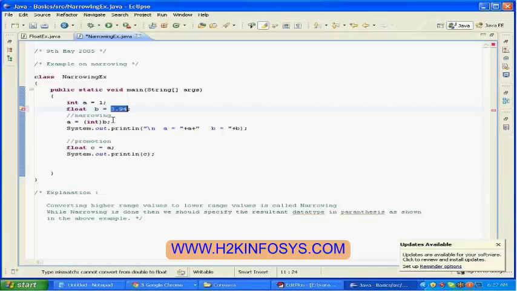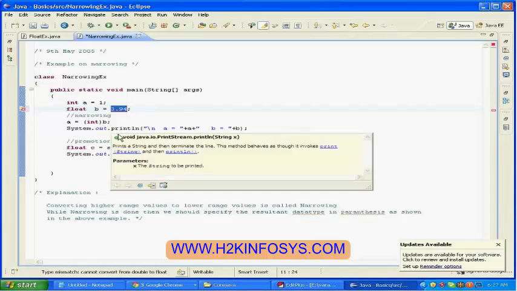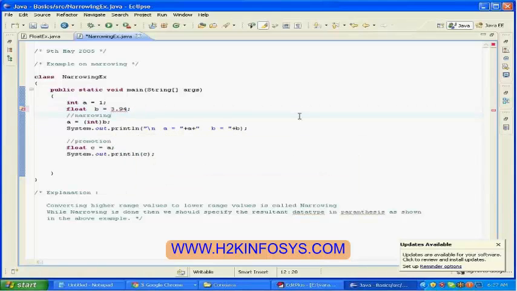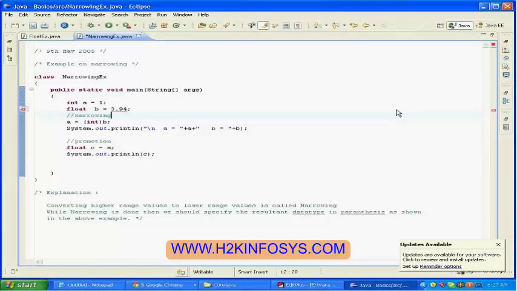We can add a small f or a capital F as a prefix or suffix? Suffix. What is the other way we have? Or the other way, we can do typecasting. Okay. Atiya, can you explain what is typecasting? Okay, see, conversion of one type of value to another type of value is called typecasting.